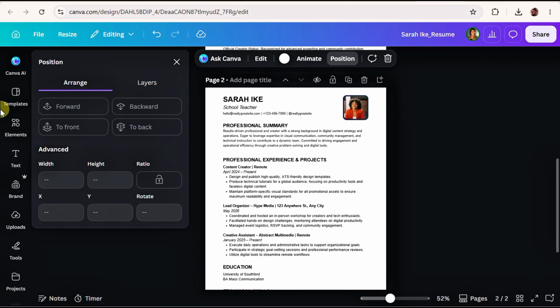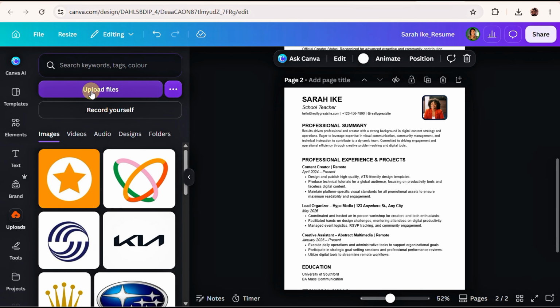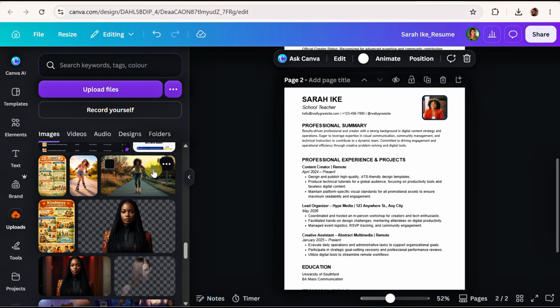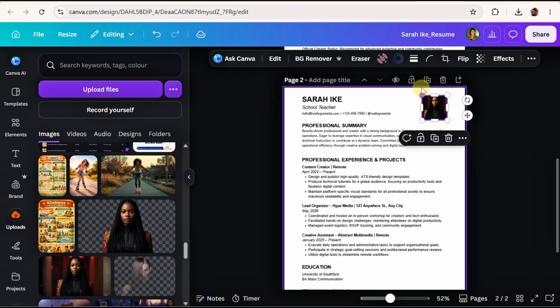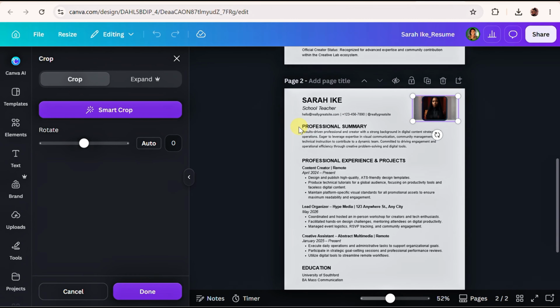So if I want to change the image in our resume, we're going to go over to where we have our images. You want to come to your upload and click on upload files here. It's going to open your computer window and ask you which file you want to upload. Once you have your image uploaded, you want to drag the image and replace it with what we have in that frame. You can see that I've replaced it. If we click on the frame and click on this crop sign here, you can move the image around, increase or reduce depending on how you want your image to appear in the frame.